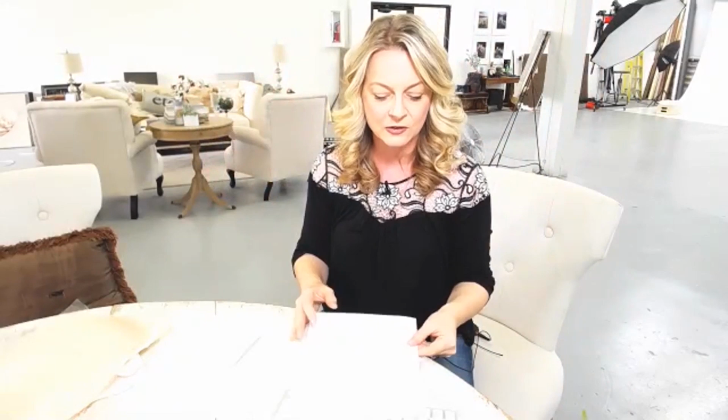Jenna says, in what screen did you set the bit depth for opening new images? Good question, Jenna. Let me see if I can, do we have Photoshop on this computer? I'm not sure we do. I think I'd have to log out because it's only on my two other licenses.